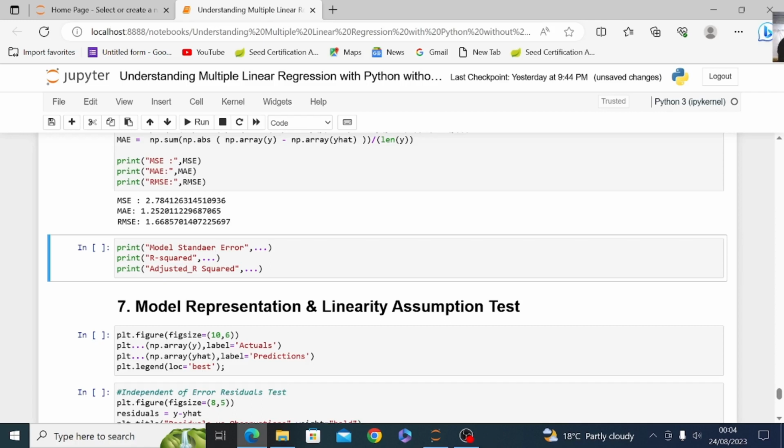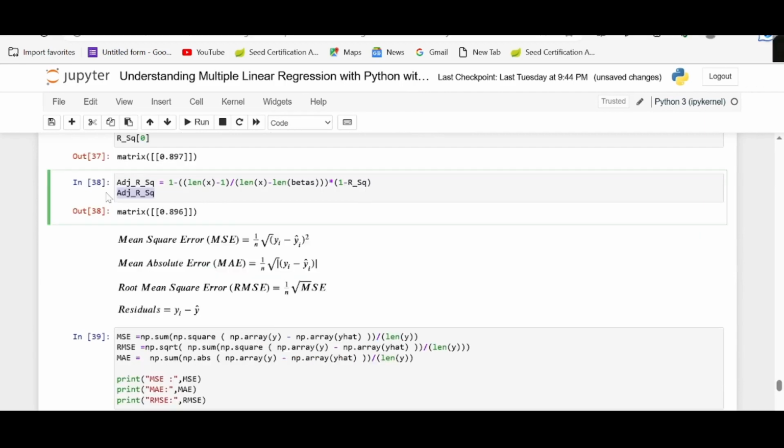Here you can simply summarize the SSE. Here you can simply copy paste R underscore SQ, and here I want to copy paste these ones.